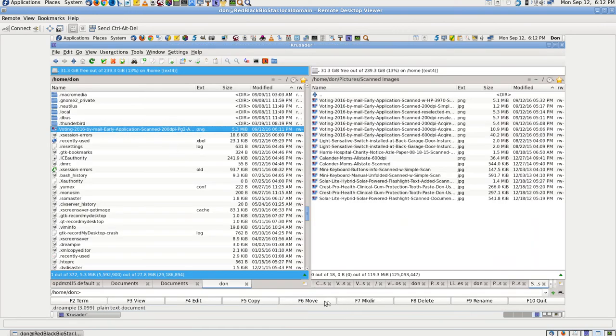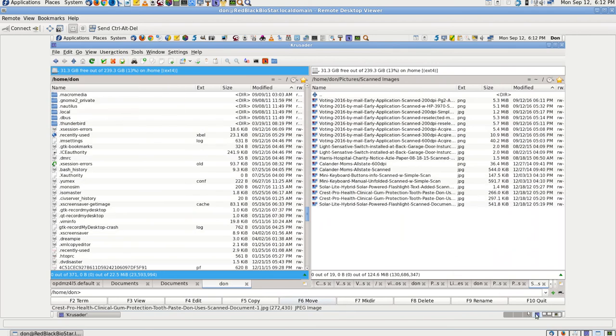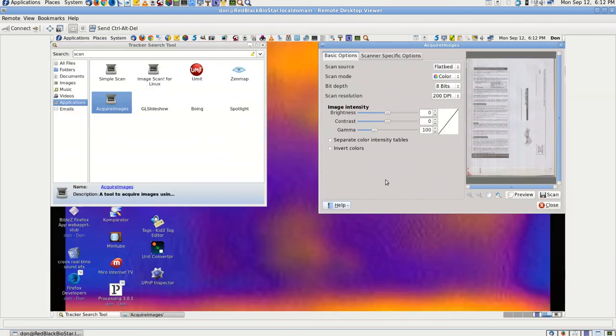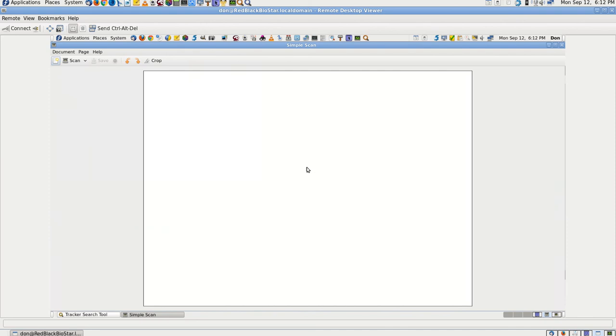So I'm going to move it, click on it, move. Now I'm going to go back over here and close this app and open Simple Scan. That's the other one that's really good. That one saves as a PNG, and it doesn't look like you can change that. And this other one, Simple Scan, saves as a JPEG.